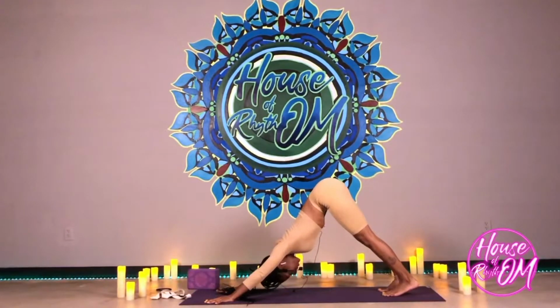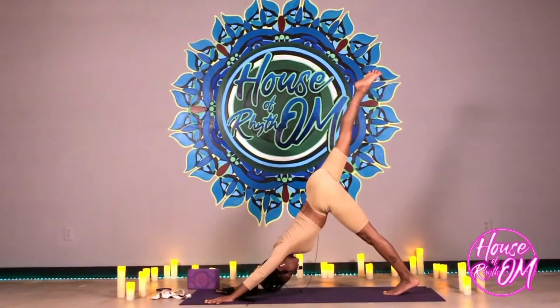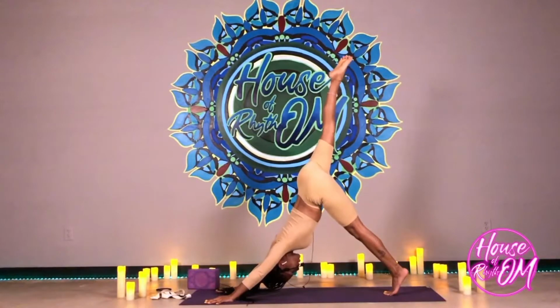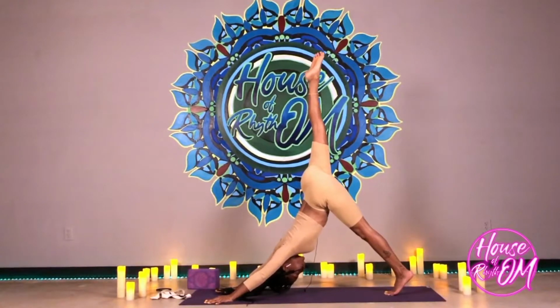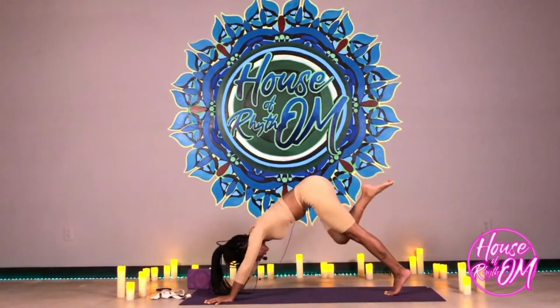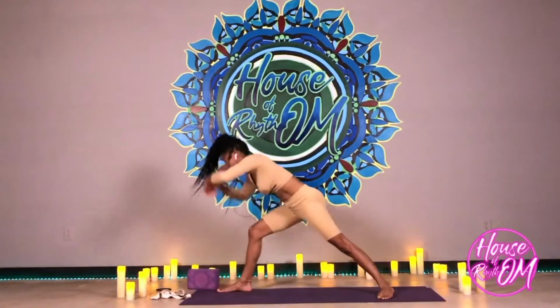Once we're here, let's go ahead and bring the big toes to touch. We're gonna extend that right leg all the way up. Now rolling onto the toes of your left foot, go ahead and push the mat away, deepening that stretch. Exhale, let's go ahead and roll forward, bending that right knee. We're gonna bring that right foot outside of the right hand, dropping the left foot, coming up to our warrior one.